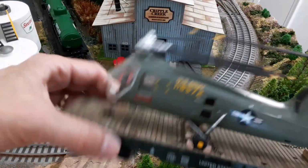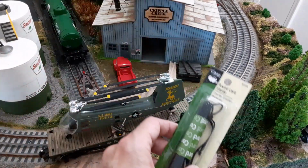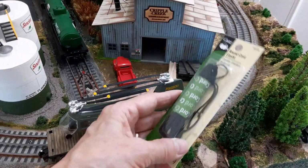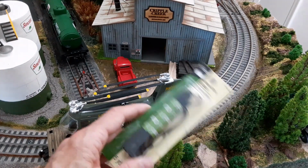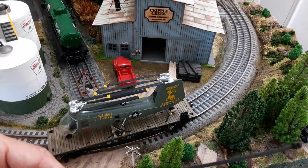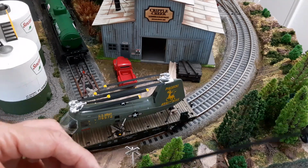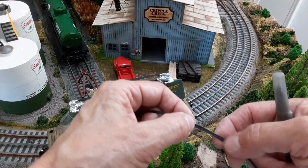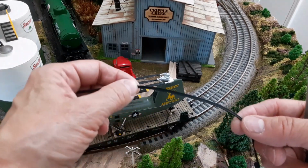And as far as securing this, I had considered a couple options. I considered using round elastic cord that I got from a craft store, and that would be good. You'll see that on some freight cars as a means of securing a load like an automobile. And then I considered these mini zip ties that I got from Hobby Lobby. They were kind of shiny black plastic. I painted them flat black, thinking that maybe the rough side, the zip tie side of it, would look kind of like a big canvas strap holding down the helicopter.